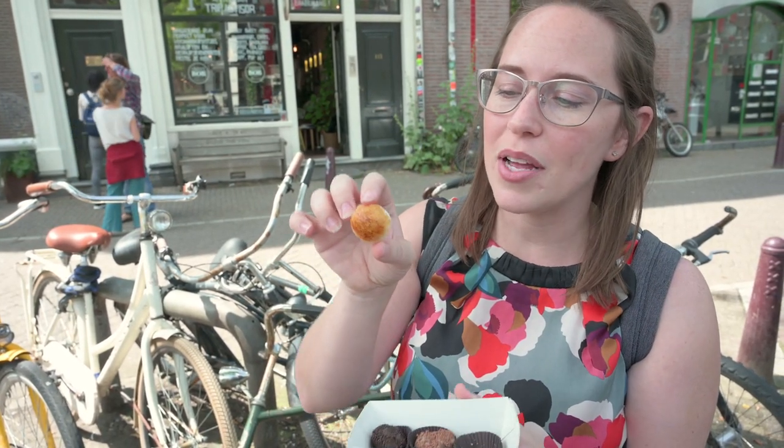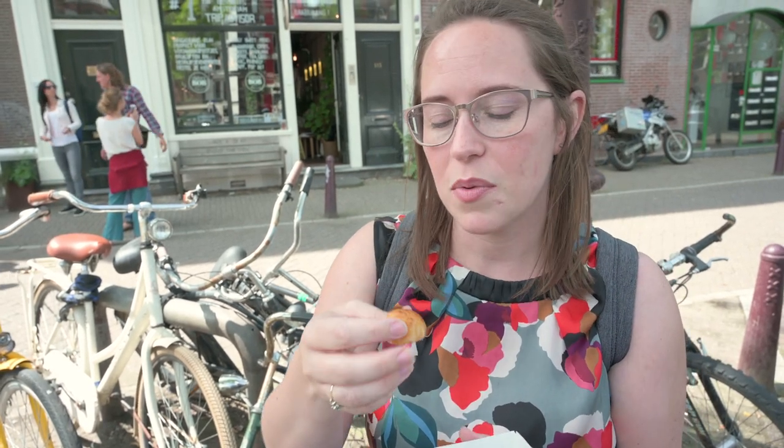I think I like the dark chocolate even better. Now for the crème brûlée one — Sean freaked out, but I'm the one in front of the camera so I'm trying it anyway. You can see the sugar on top, caramelized just a little. It's super vanilla — that's pretty much all you get is the vanilla flavor, but you get a little bit of that charred sugar on top. It's really good! Each ball is about $1.50, so you only really want one or two because they're very sweet — but come and try Sweet Bob while you're in Amsterdam.